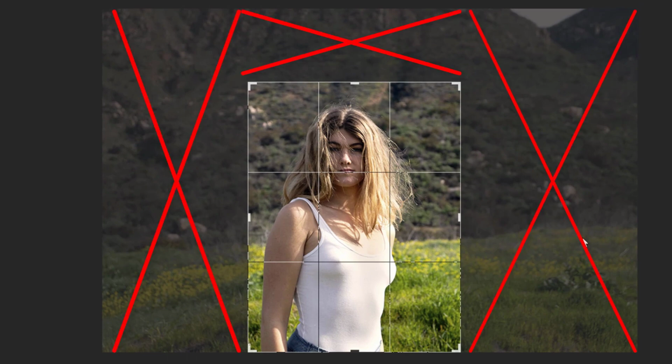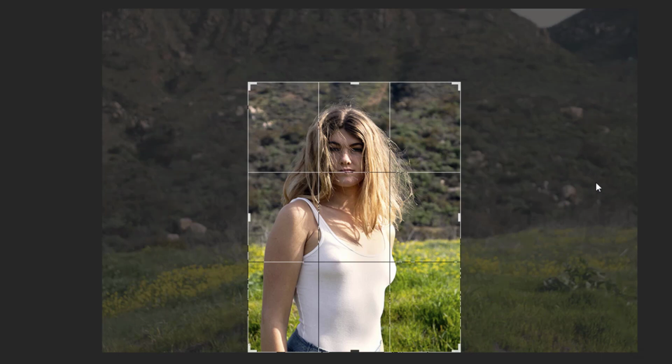Well, here's the problem with shooting it this way. All of this darkened area around here are pixels in your camera, available pixels rather, that are not being used. So if this were a 20 megapixel shot, you've used maybe 8 pixels out of it to get this shot. All of the rest of this is wasted. So all of the money that you spent to get a higher resolution camera has just been thrown away with this. So move in on your shot. Take advantage of it all.